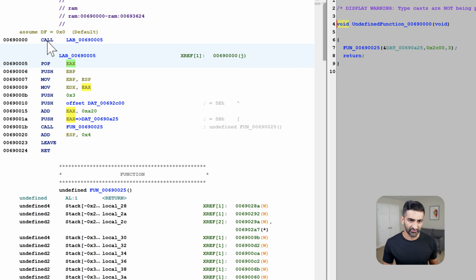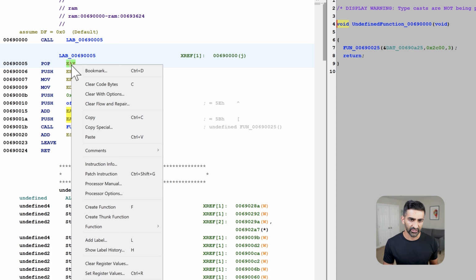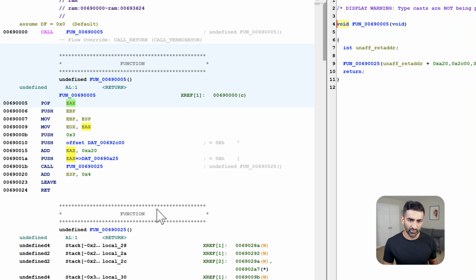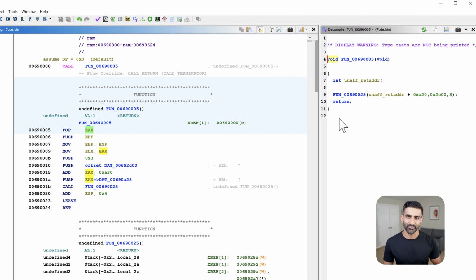Now, since I know that the first instruction is a call to essentially the instruction right here, and this is therefore the beginning of a function, what I'm going to do is right-click on this instruction, and choose in the context menu, create function. I could have also hit F on my keyboard, and this will tell Ghidra that this is the beginning of a function. Once I do that, Ghidra inserts its typical banner comment here, indicating this is the start of a function. And on the right-hand side, you'll see the gray background has disappeared, indicating that Ghidra is just a little bit happier.